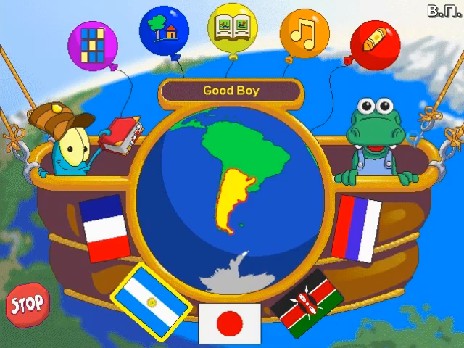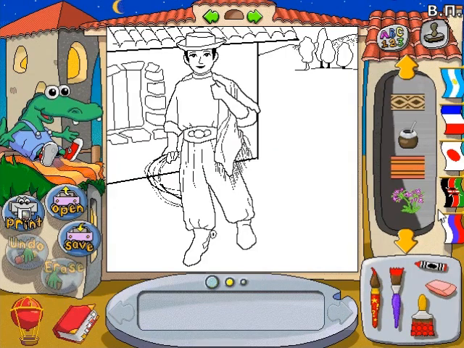Make your own arts and crafts in Argentina. Here in Argentina, cowboys are called gauchos. They ride horses and herd cattle. Some gauchos make crafts from leather and silver.